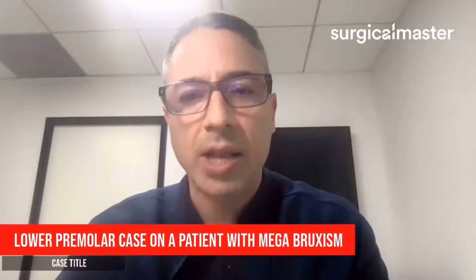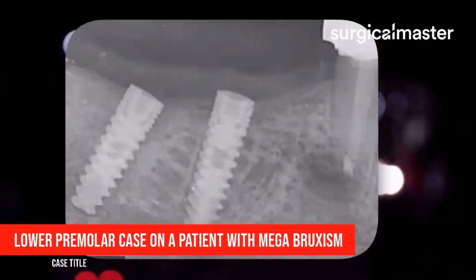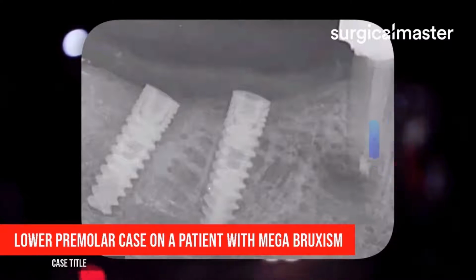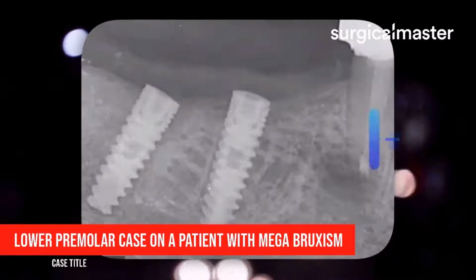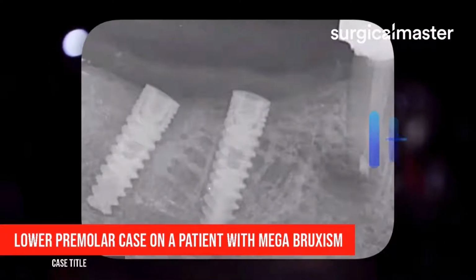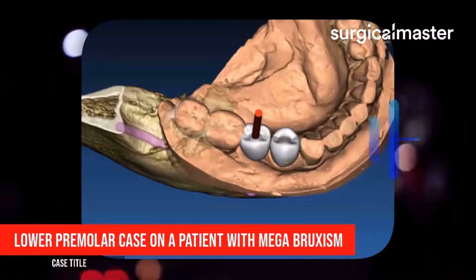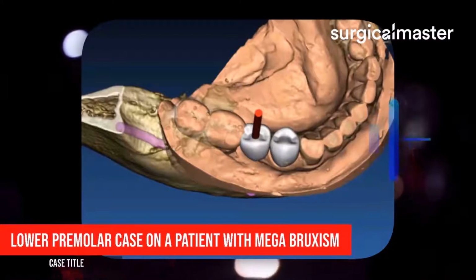So tell me about the challenge and your concern with the site. First of all, the bruxism, which you have a beautiful history with this patient. The two implants you can see were done in another office. Before that, I have a long history with bruxism with this patient. With the first night guard, she chewed through it in 1 week, I think. She can eat everything.